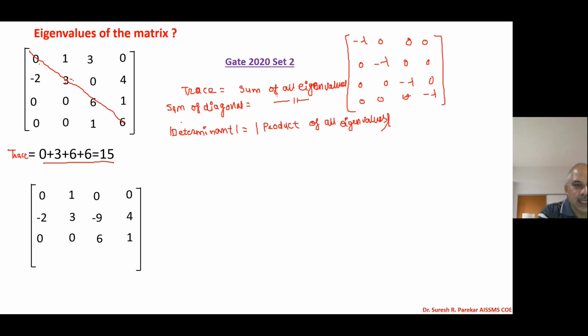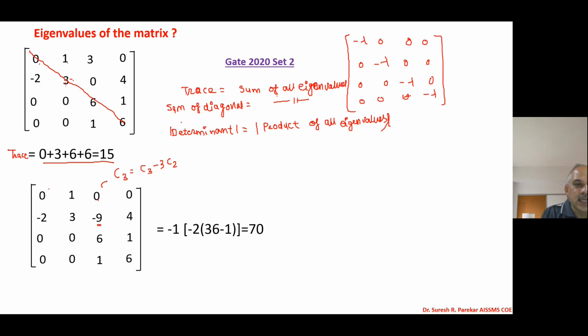Now we will go for the determinant. So you can see these are zeros. Now I have made it 0. So how have we made this 0? I can write this as C3 equals C3 minus 3C2. And then minus 3 into 1, minus 3, 0, minus 3 into 3, minus 9. So we have this as minus 9.